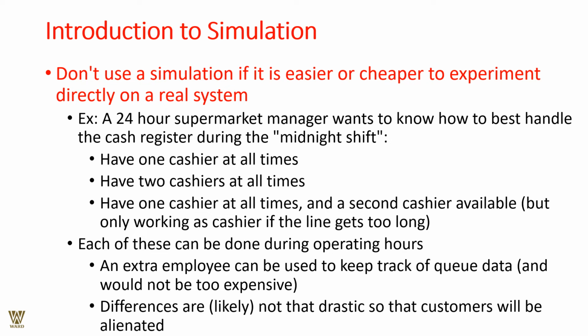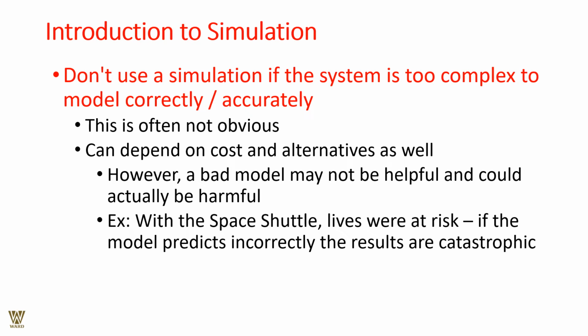The manager can actually try these three circumstances, practice them for a week before he or she comes to a result. So an extra employee can be used to keep track of the queue data and would not be too expensive. Differences are likely not drastic, so the customers will never be alienated.